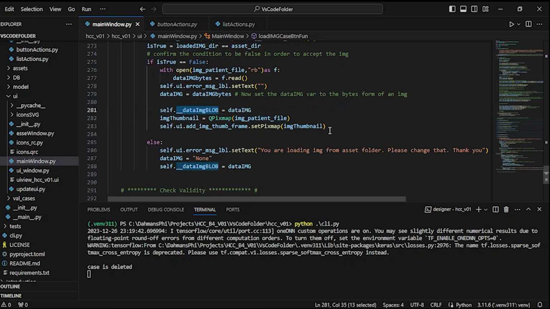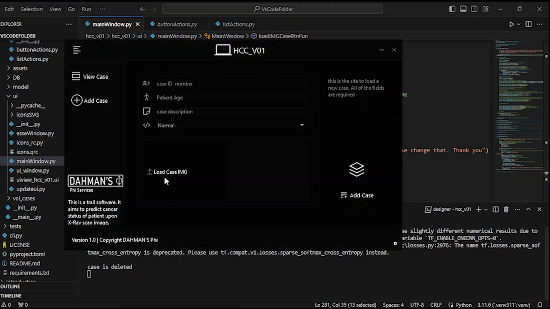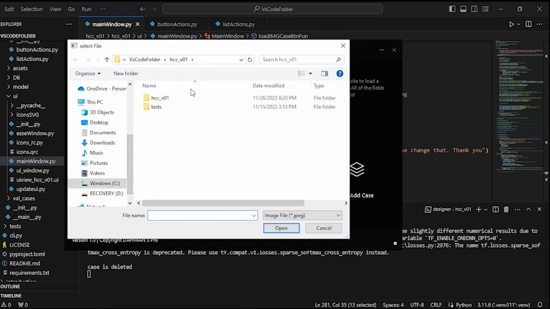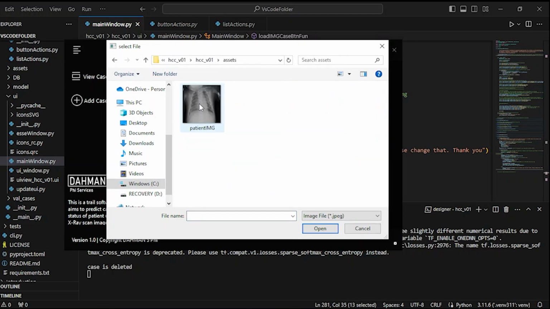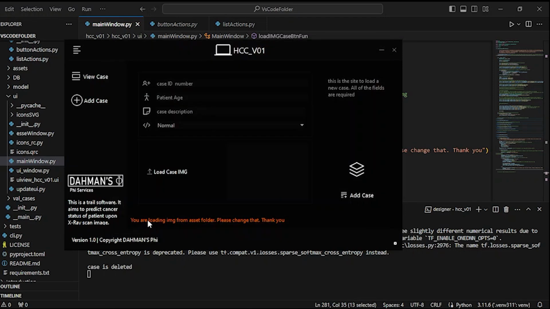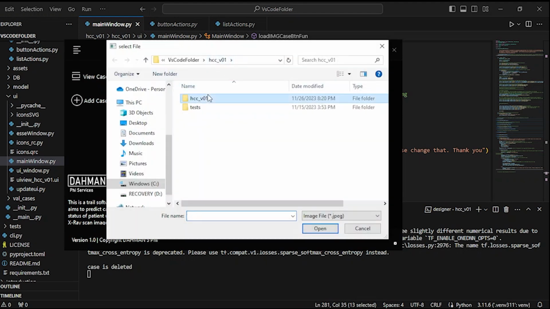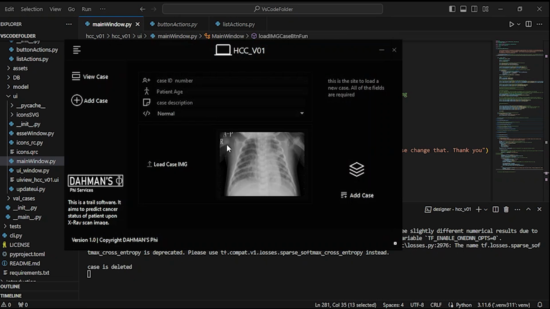And now the image that I have actually taken later will be used, as you will see soon, to be added. This is just to open an image. So basically, if I click load here now, I'm able to open this and select the file, and I want to make sure that I am selecting from the right location. So by mistake, if I go to asset here and choose, you could see "you are loading image from asset folder is not allowed." But if I would get back and choose from any other location, for example, this image, it would be loaded.